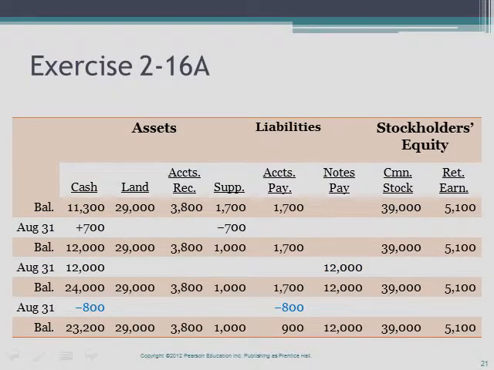On August 31st, the business paid $800 on account. The company pays cash to satisfy the liability from earlier in the month. In that case, cash went down, so we credit cash, we reduce our cash, and our accounts payable also went down. Liabilities increase via credits.